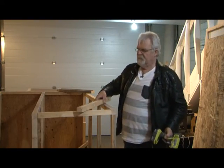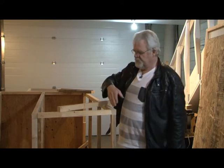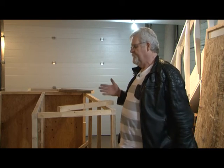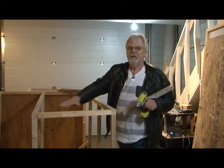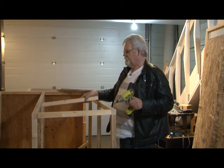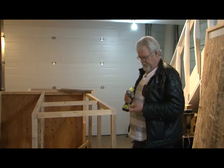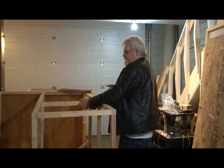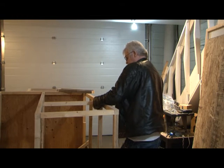Okay, our plan was to put the sink on the outside, but the more I looked at it, the more I seen a problem, because this is gonna stick out here a long ways. And we want the cart to kind of be contained in itself. So what I decided to do is put the sink right here at the back, and the taps here facing this way. So we're gonna put these supports in, these cross members, and then we're gonna start working on the sink. So these are cut at 22 1/8, for you guys that want measurements, and we'll start putting them in.